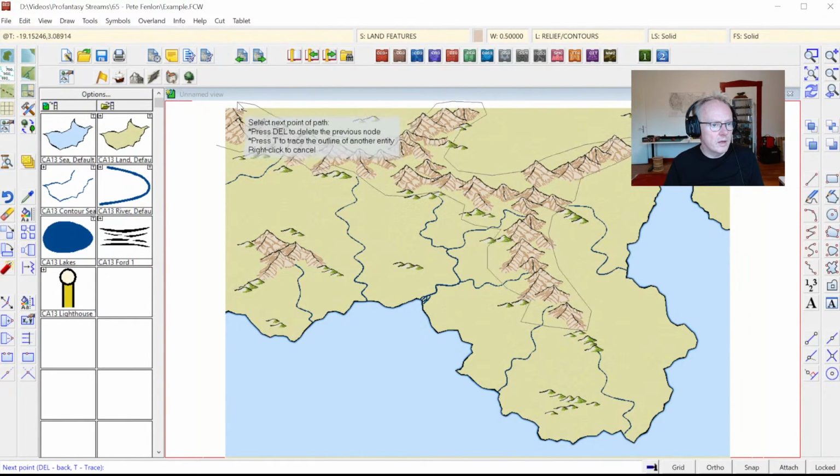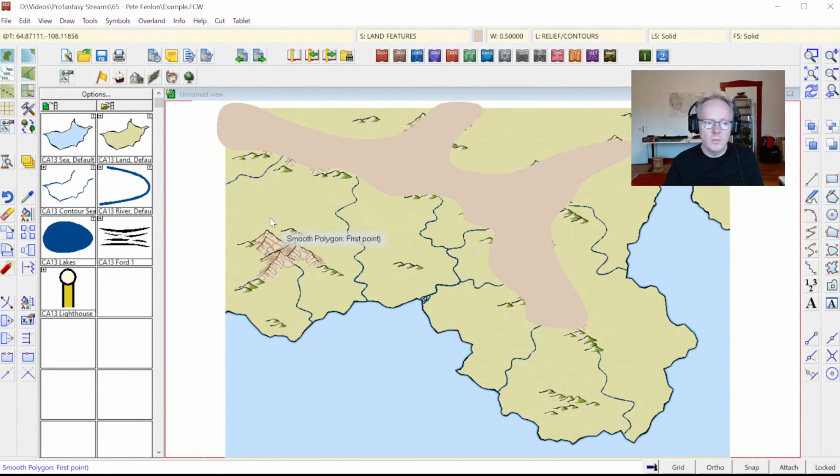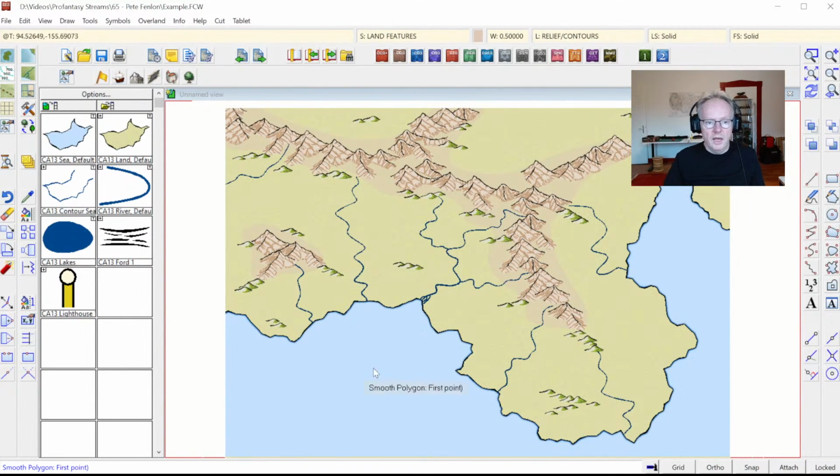And that's the outline of our mountain range. We have another higher section here, which I'll also outline in brown. And you can also already see that our colors here are fading very much into the green. That's because our terrain tools are set up to be partially transparent, to give the overall map very soft color transitions and not make the color changes too strong. You can always, of course, mess with those yourself.